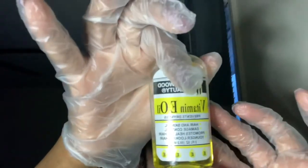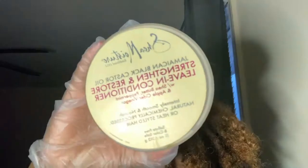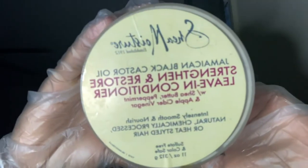So right here, I'm going to show you the three products that I use to keep my hair moisturized. I use two different oils for my roots and my base, and I use Jamaican black castor oil leave-in conditioner for my ends so I can maintain my curl.